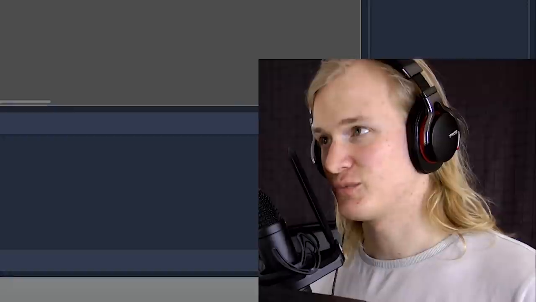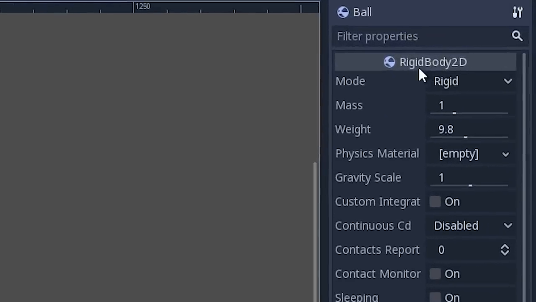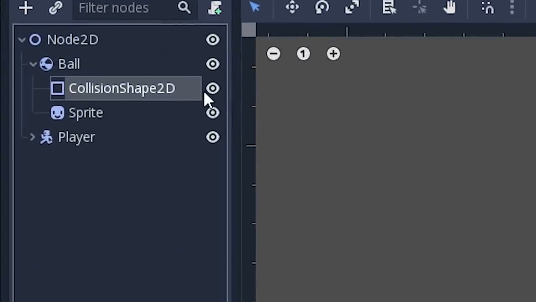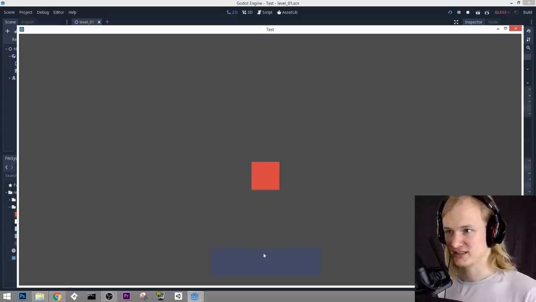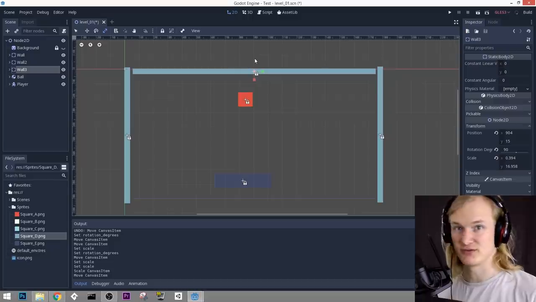Okay, now I added a rigid body to the scene, and this is actually so similar to Unity. There's actually a component called rigid body 2D, and then as children I have a collision shape in there and a sprite, and that's it. Now if I hit play, we can actually see this fall down. I'm starting to figure out the basics, which is great. That's exactly what tutorials are very, very useful for, in my opinion.